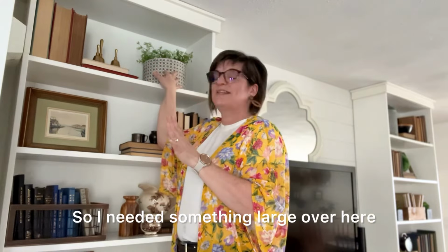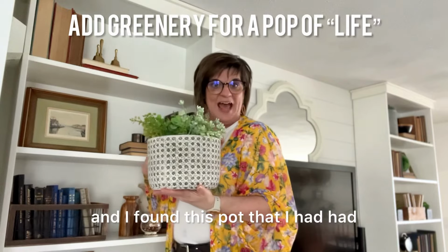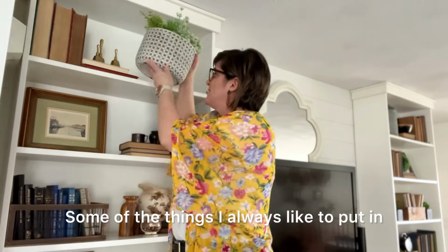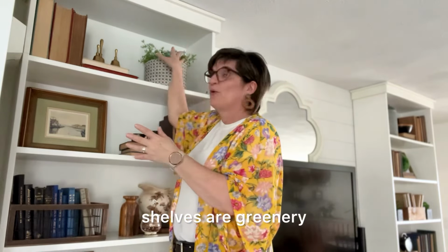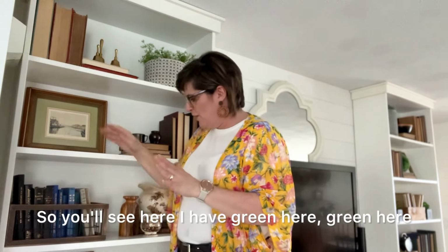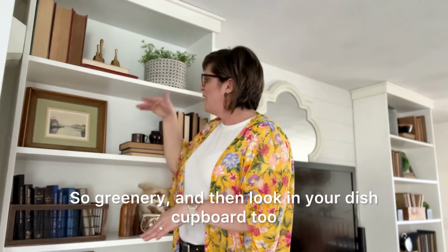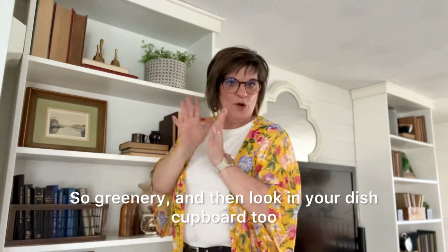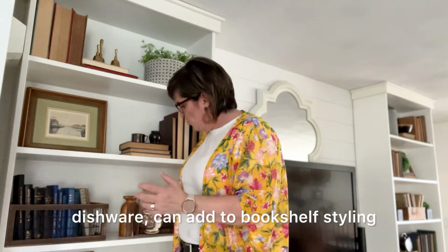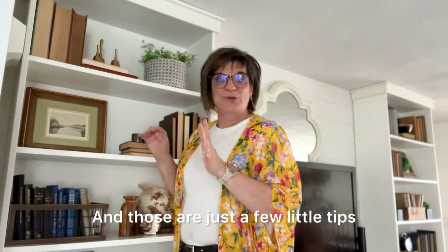So I needed something large over here, and I found this pot that I had, and I just put some faux greenery in. Some of the things I always like to put in shelves are greenery and a little bit of black. So you'll see here, I have green here, and then down on the bottom, which you can't see right now, is some more green. So greenery, and then look in your dish cupboard too. You can use some really fun dishware, can add to bookshelf styling. And those are just a few little tips.